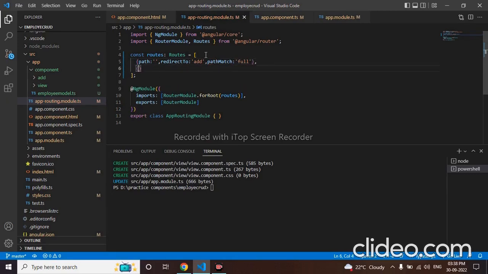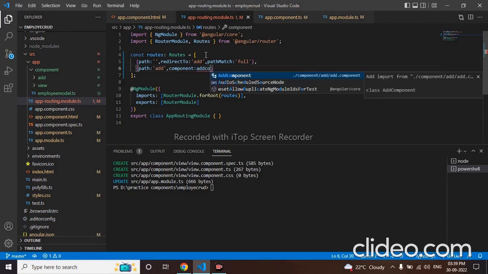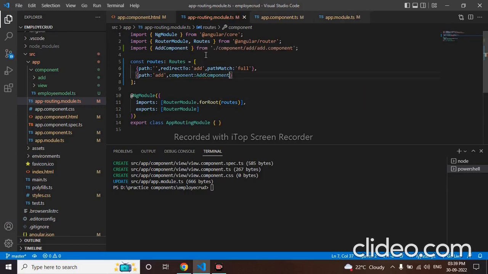Again I will take path, that is add, and I'll use component AddComponent.